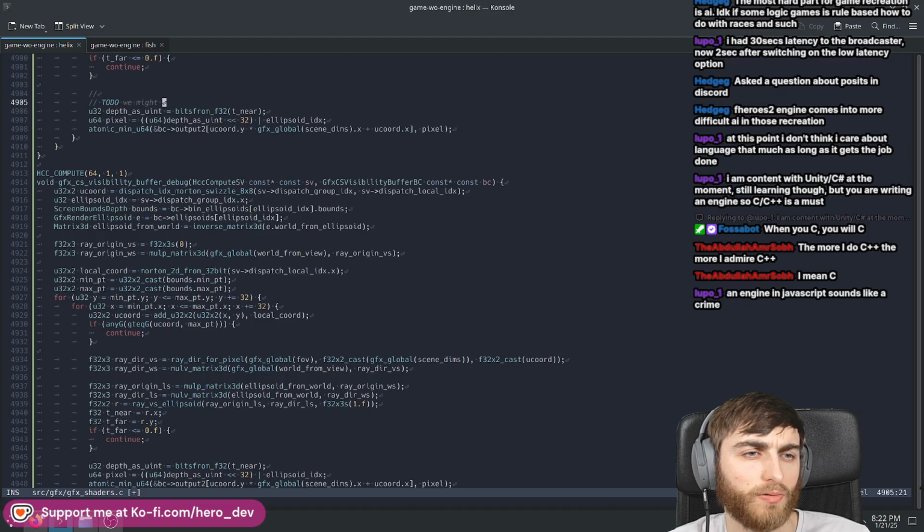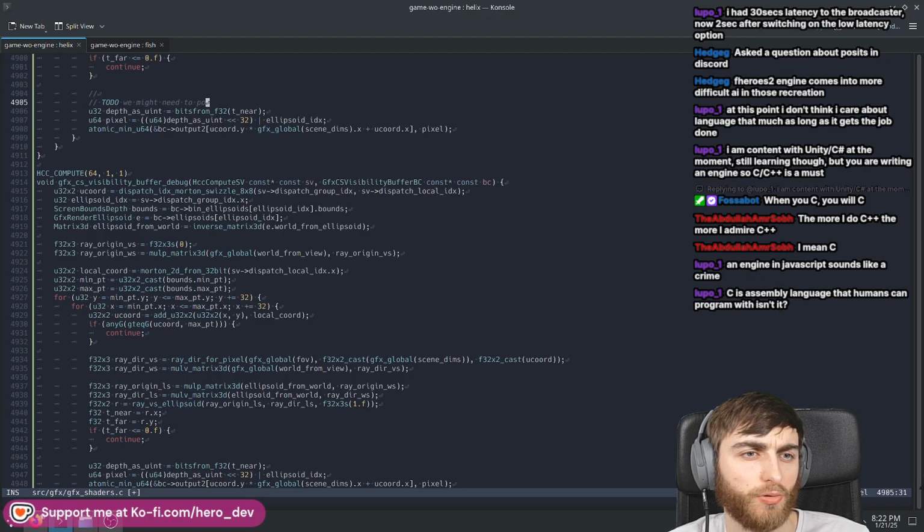2D, we might need to optimize. This is the problem with not using textures.